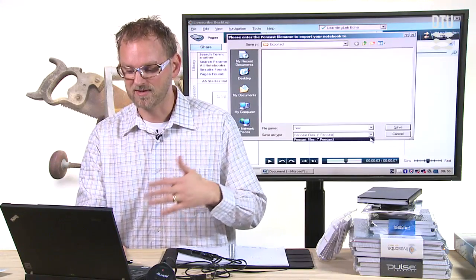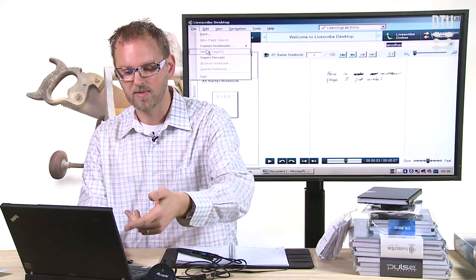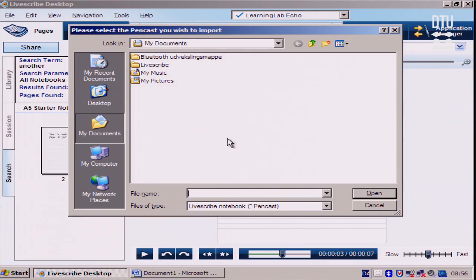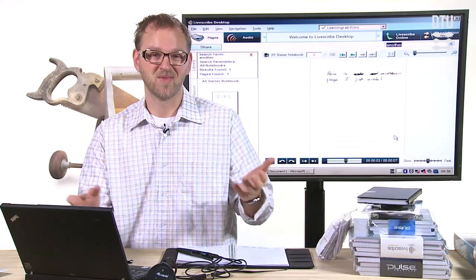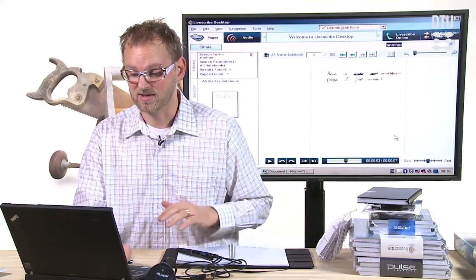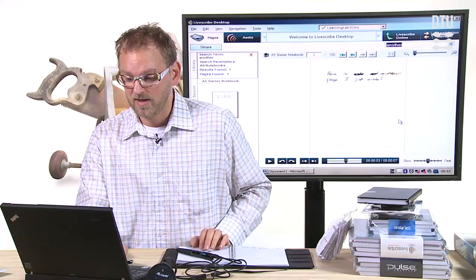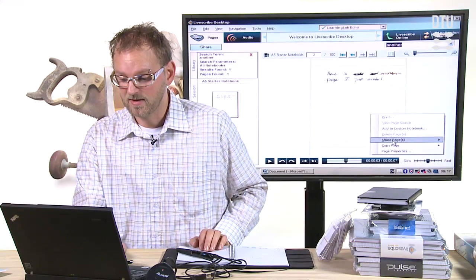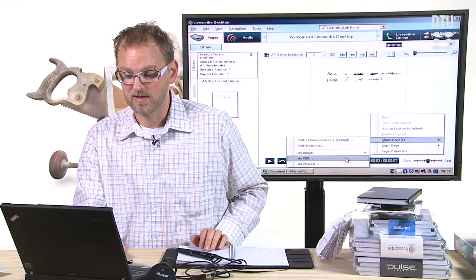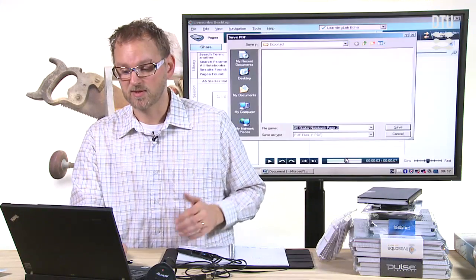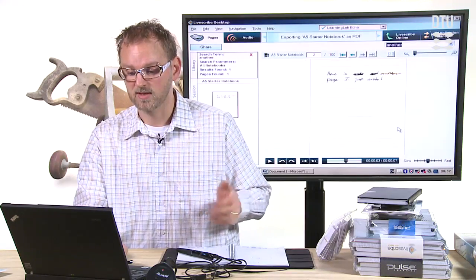So in fact, exporting as a file is only useful if somebody else up here in the import menu could import that pencast into their version of the LiveScribe desktop. So it is not the way you can share pencast with a lot of people, because they would need to install software for it. Okay, another way you can share pages would be as an image. You can also share it as a PDF file. And PDF export is of course pretty nice and very useful for upload to CampusNet and so on.